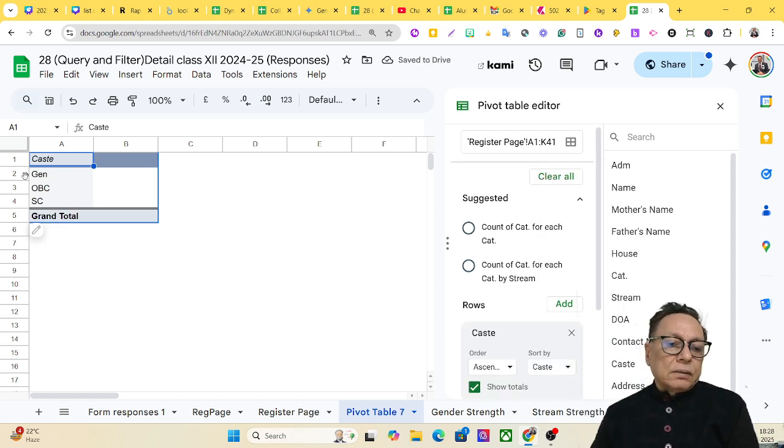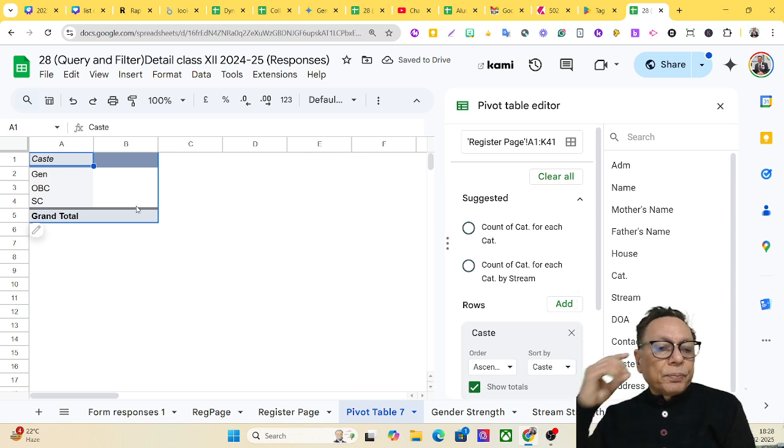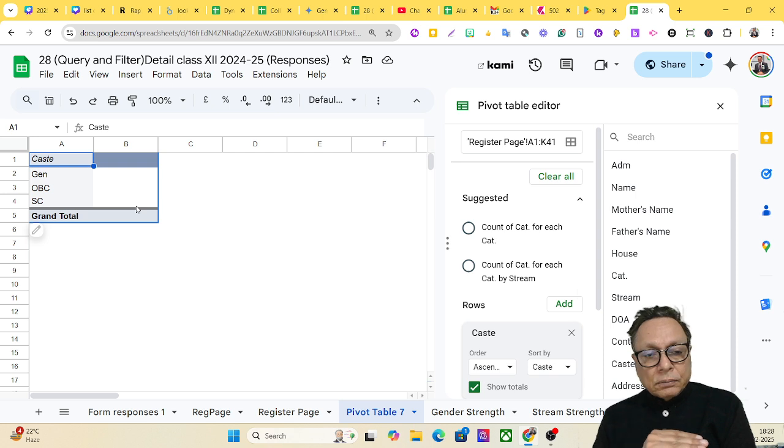If you see this layout, it automatically distributes all the castes into the rows. Though there is no calculation of the students of different castes yet, I want to show you how to bring in the values, or how to count the students of different castes.